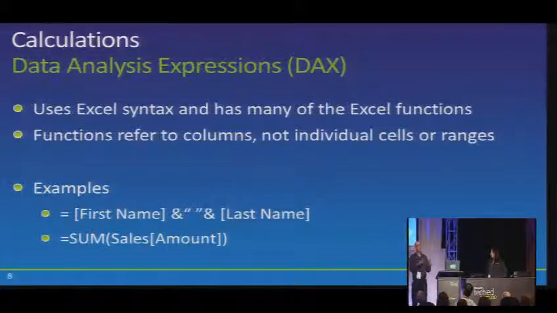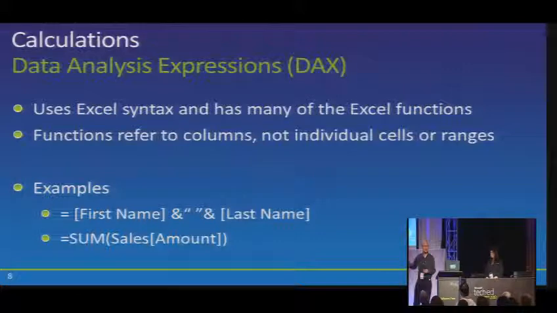The big difference is, however, that when we're in Excel, we have, as Michelle said, rows which are A, B, C, D, E, F, G, and columns 1, 2, 3, 4. And when we refer to different cells, we do that with the cross-reference, A1, A5. But as you saw in PowerPivot, we don't have cells in the same way we have in Excel. Instead, we have column headers and columns. So the functions look exactly the same and work pretty much exactly the same, except that we refer to column names instead of cells. So you can see here in this first example, it's first name, and then we're concatenating on a space, and then last name. And so this would give us a full name.